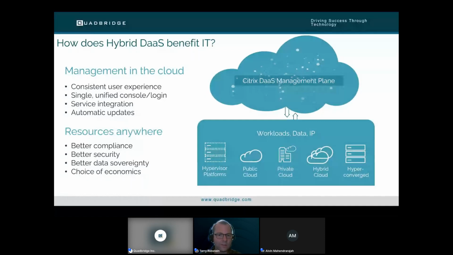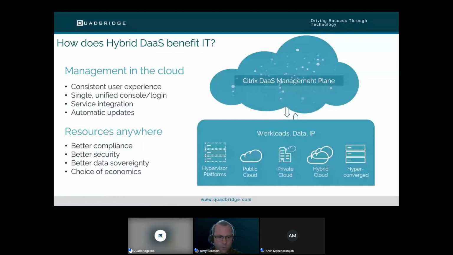And so that provides a consistent user experience. A single portal is now available as part of the cloud platform, with all the automatic updates and integration that we talked about. What that lets organizations do is really focus on the things that matter: the workloads, their data repositories, their intellectual property. It lets IT not have to worry about the things they don't want to spend time thinking about, and really focus on the parts that make up their value to their customers or their organization. And when they get to focus on their workloads and data, it lets them enable better compliance and security, because they don't have to worry about the pieces that are just routine maintenance.